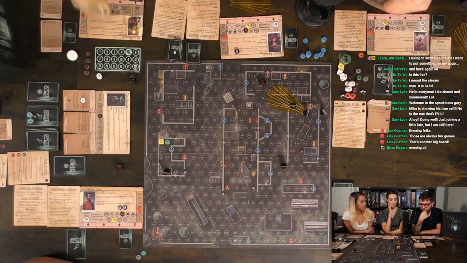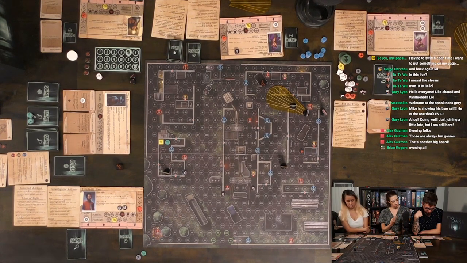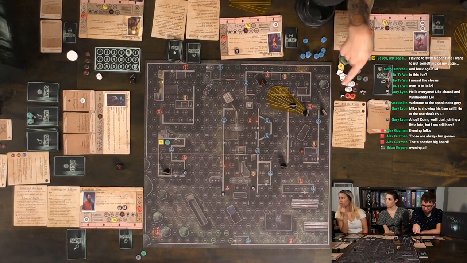Isn't your ability something to do with... Yeah, you can treat three pitch black spaces as dim. So yeah. You don't have the same movement restrictions we have for three spaces inside a dark room. So I can move like normal? Through a dark room. For three spaces, yes. 2, 3. Okay, it'll cost me two to move through.